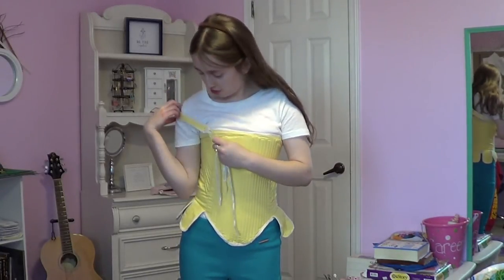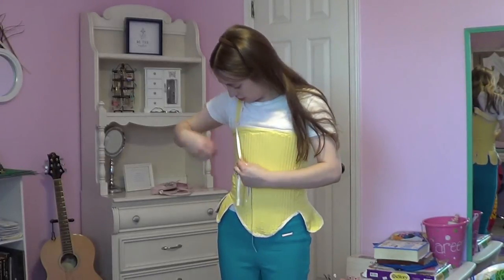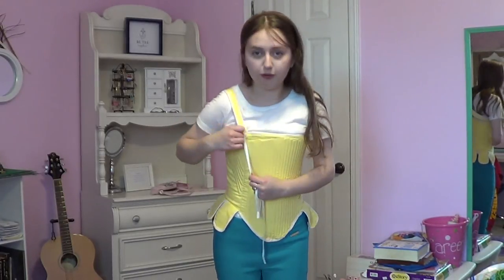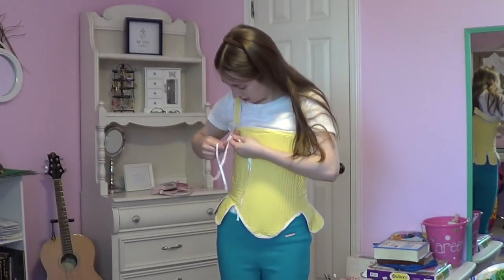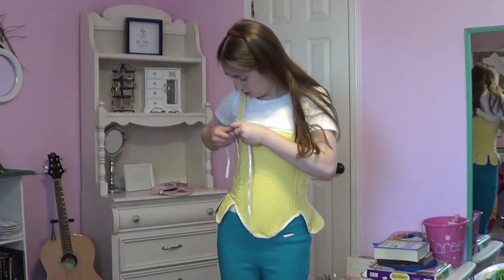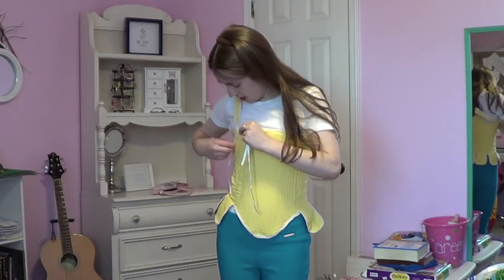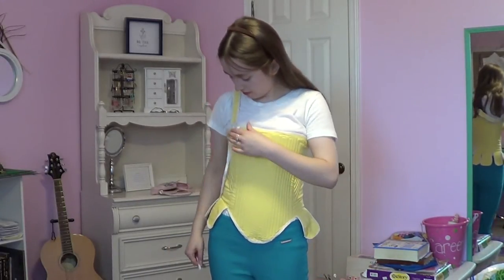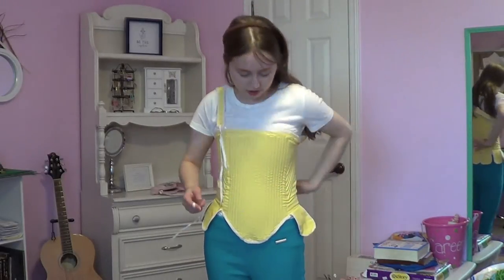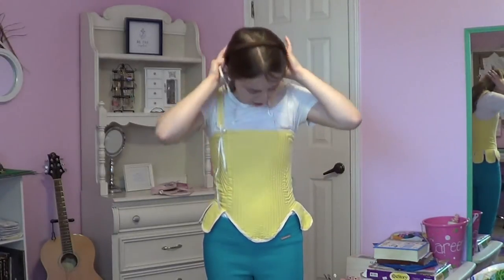I've had a problem with these falling off. I mean, it's a style for you to have your straps like that, but they're supposed to sit like this. But as you can see, it kind of hits right there at the bottom. So I'm just going to tie it where it feels about right, where it just barely touches. Honestly, it looks kind of weird with a bow. So in the future, if I'm going to wear this on the outside on its own, I might tie it so the bow is on the inside just so it's not showing. But it kind of looks a little cute with the bow there, don't you think?